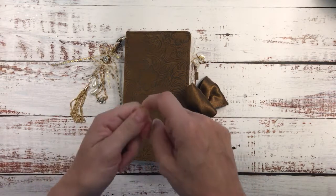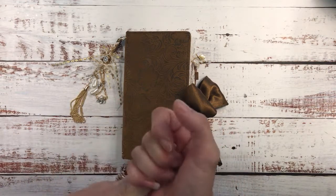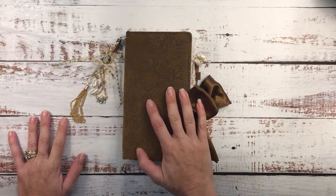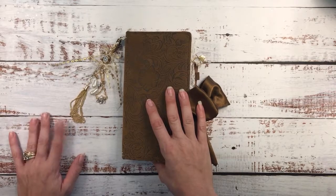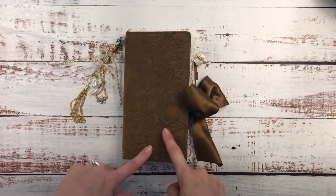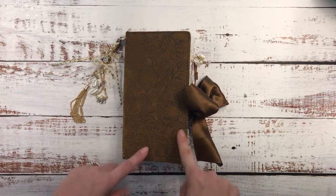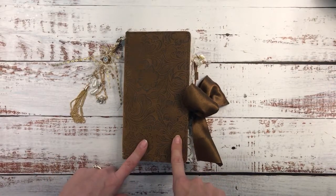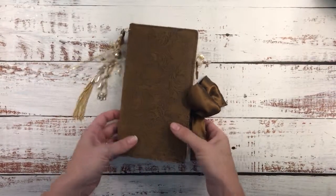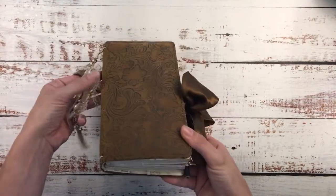And the digital prints I chose to use for this month was the Life of Bloom, and it's the Traveler's notebook size. So I decided to make a little Traveler's notebook. This cover I made using fabric from Walmart and a file folder. So this is what I came up with.